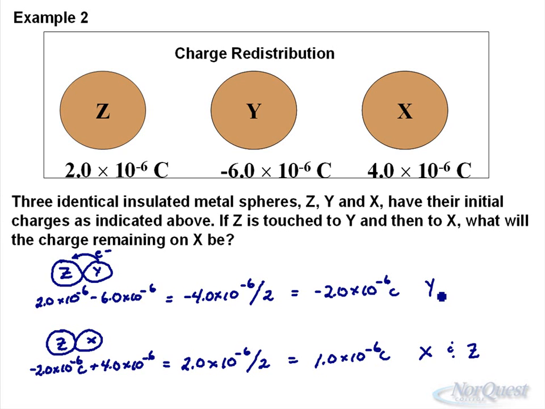And because these are metal conductors, we're allowing the charge to move freely from one object to another. So all of these assumptions have to be made before you can do these kind of calculations. Figure out what the total charge is in each situation. Divide it evenly if it's on contact between the number of objects. And then go to the next situation. Again, get the total amount of charge. Divide it equally between each object. In this case, I'm dividing by two because I'm contacting two of them. There could be three or four or five of these things touching. As long as they're all touching to each other, the charge will distribute evenly.